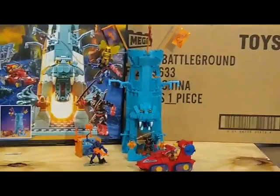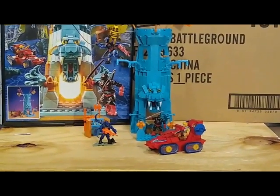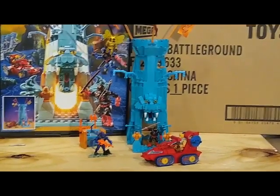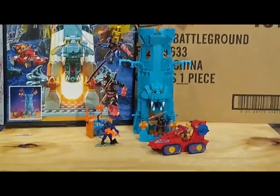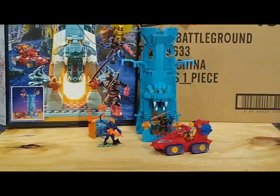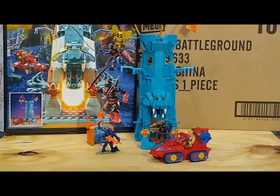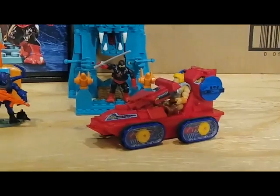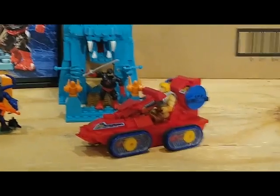That's going to conclude my quick look at the Mega Constructs Masters of the Universe Eternia Battleground set. Overall, it's a pretty good set. At the filming of this video, the only way you can get it is from Mattel Creations — it is an exclusive. If you pay $75, that's normal shipping included, and you get some change back, so for that price, I like it. Truth be told, the real reason I bought this set was to get the Attack Track — that was the main goal. I would have been content just getting the Attack Track by itself, to be honest.